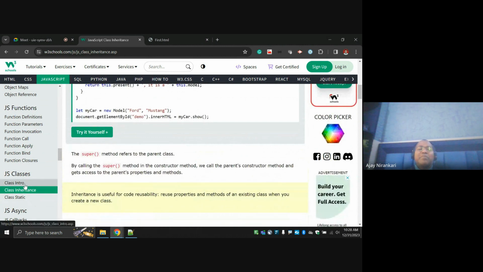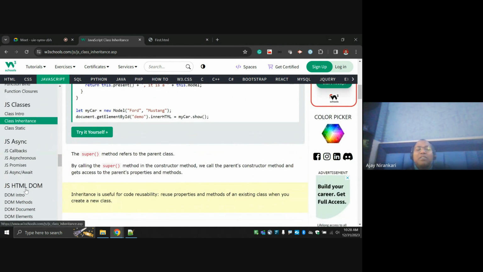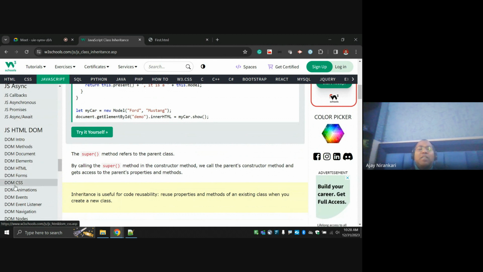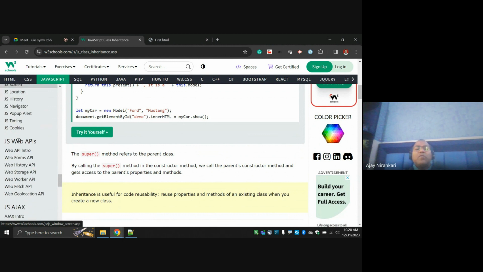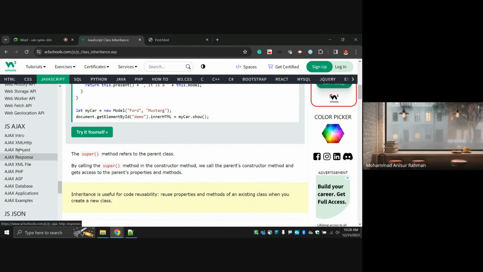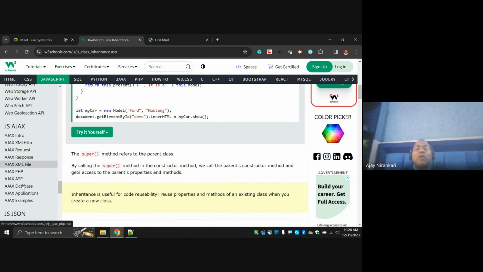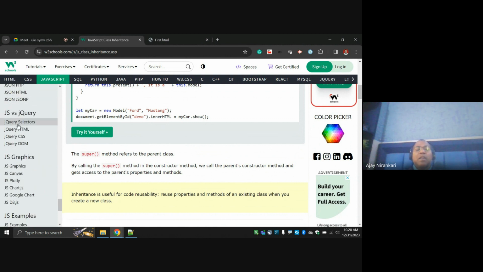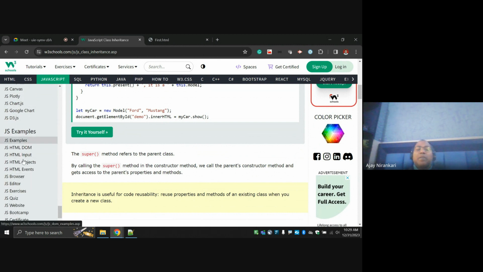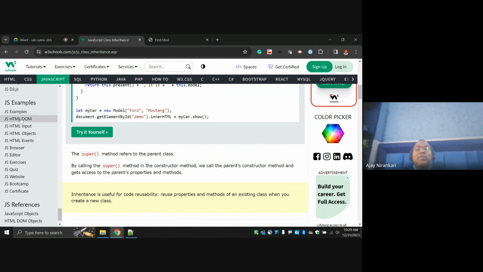So these are some basics about classes, functions, and asynchronous calls. These are the DOM, the Document Object Model, with an introduction and functions. Lots of things they have. Just go through them and practice. Any doubt, ask. This part you will understand later, whenever you call some API, AJAX calls, JSON, jQuery, the library, graphics, and a good example here. You can just apply some example.